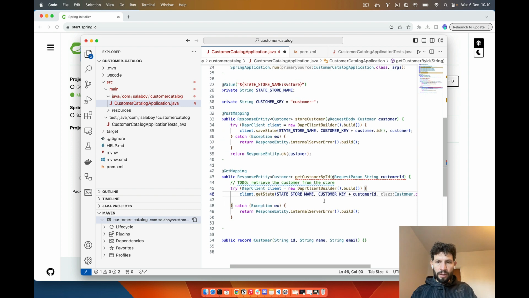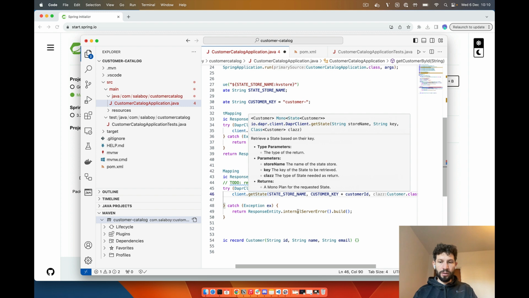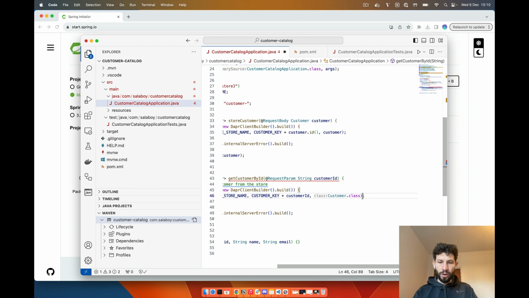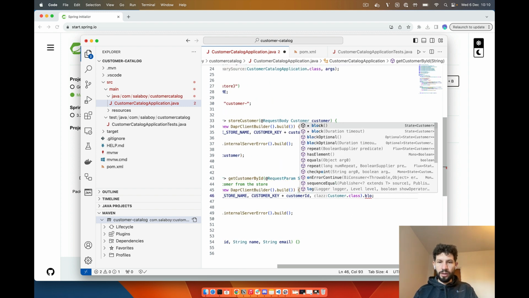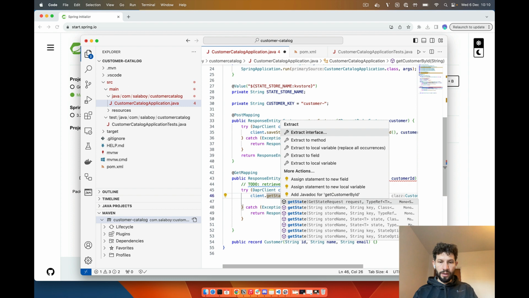So when we use these APIs, as you will see, these requests are asynchronous, right? So if we want to actually get the result and not get a callback, we just need to block for that result. So we'll just use block in this case, and what this gives us is basically a customer state.